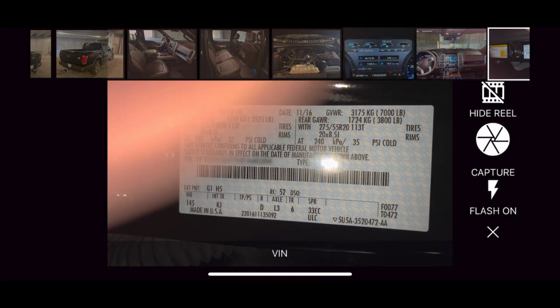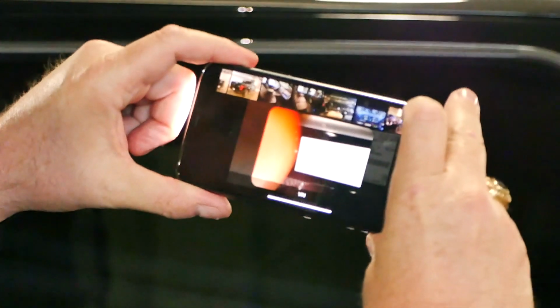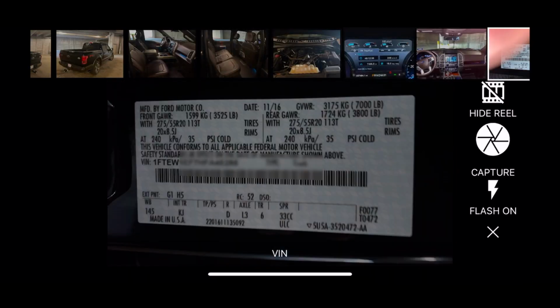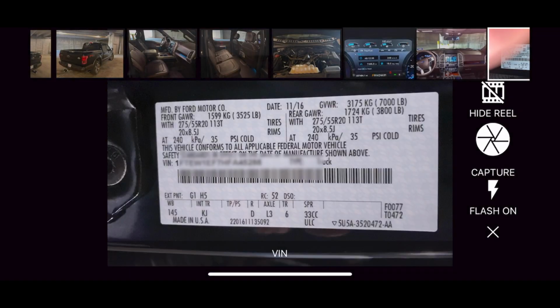One of the things I did, guys, when I did that, is I accidentally got my finger in that picture. And so you're going to want to retake that picture. And now you can see that the photo's clean. You can read the whole photo. And my finger's out of the picture, okay?